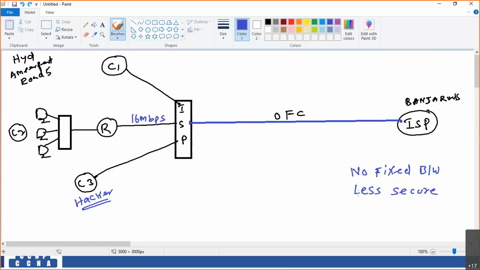So there is no reliability. It's not reliable, and there is more downtime, which can be 4 hours or 24 hours. These are all the problems we generally face in normal broadband access: no fixed bandwidth, less secure. The applications we use are good, but the connectivity is not secure and has more downtime. Then what is the advantage here?